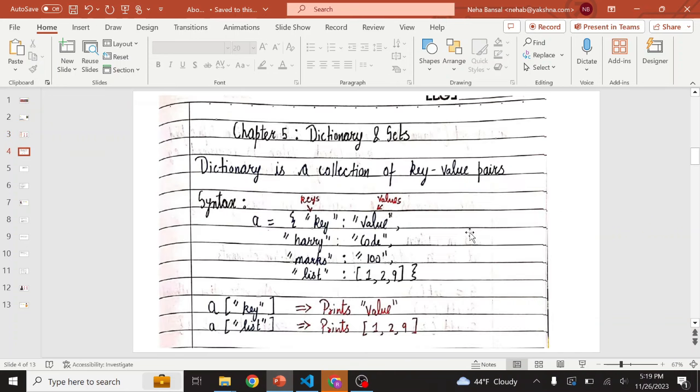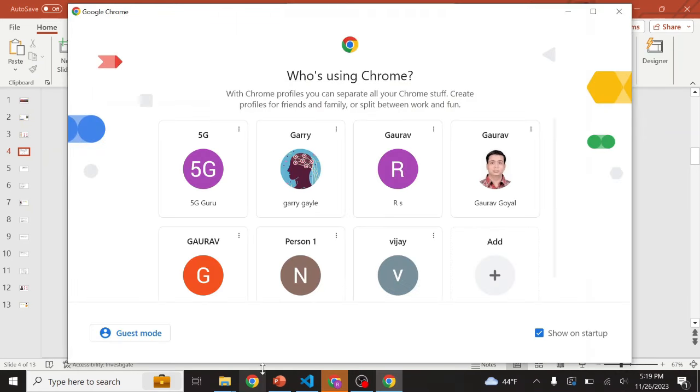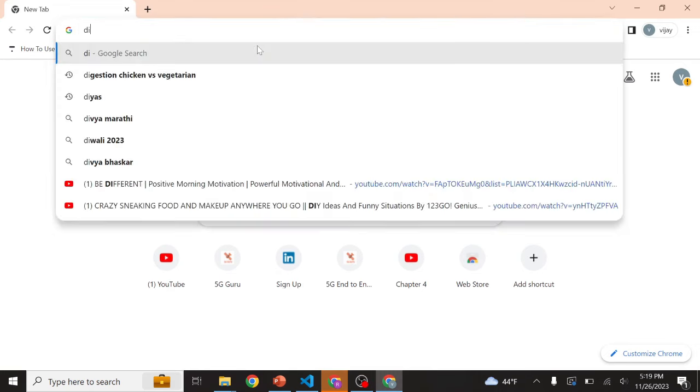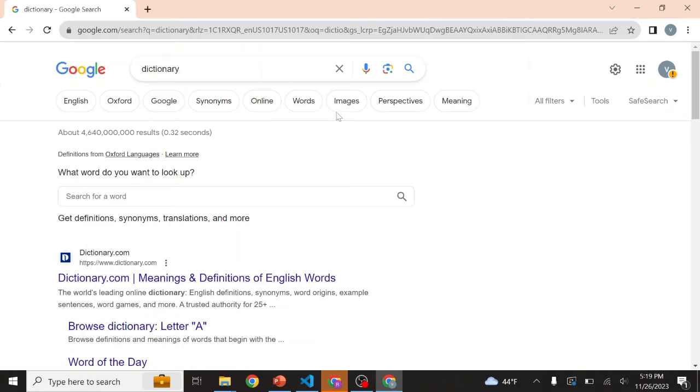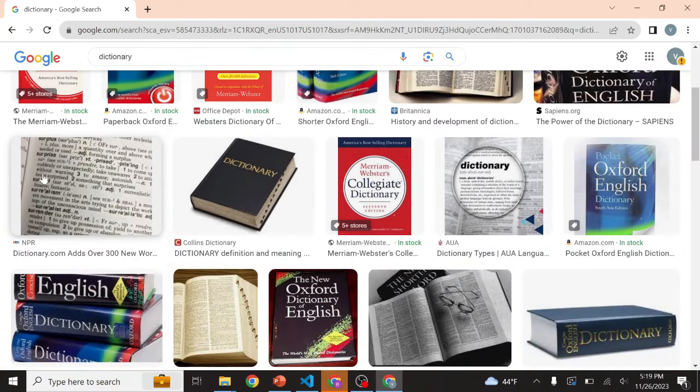So what are dictionary and sets? As you know, a dictionary is a collection of key value pairs, right? If I go to Google and check what is a dictionary, you see the definition of a dictionary. If I go to some images, you see the meaning of a word like surprise, with some keys and some values, like noun, pronoun, everything.